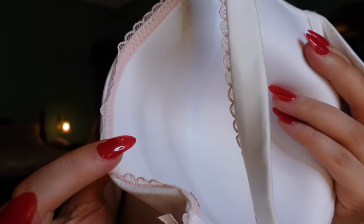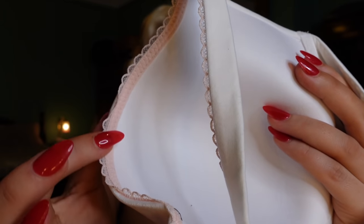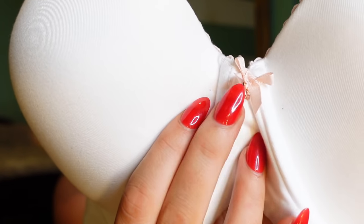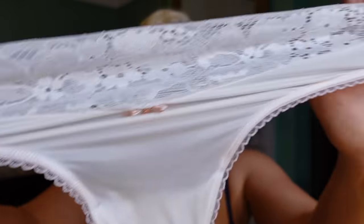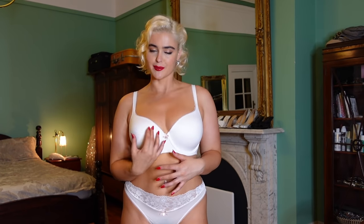This next one is from Victoria's Secret's Core Collection. It has a memory foam cup so it molds to your shape and is incredibly soft. It's also got really sweet little pink details along the top of the bra, a cute little pink bow, and a little VS gold heart. This one has four sets of hooks, and here are the cute little lacy knickers to go with it. It's a great bra for everyday use, especially under t-shirts. Some of the other bras are fantastic pieces to show off with low-cut tops — you want to show a little bit of the lace, a little bit of the sparkle.